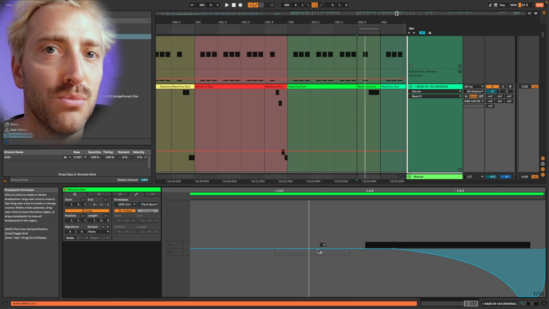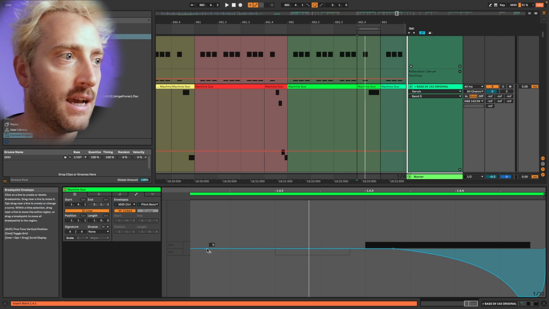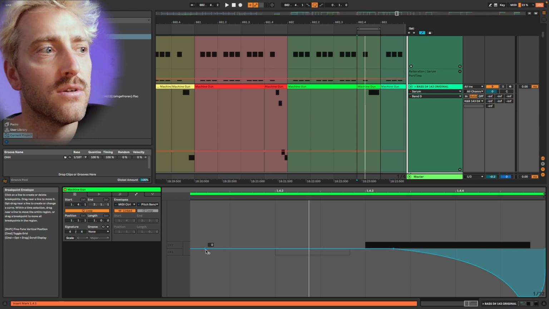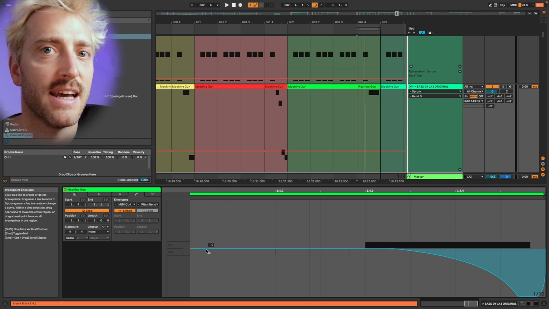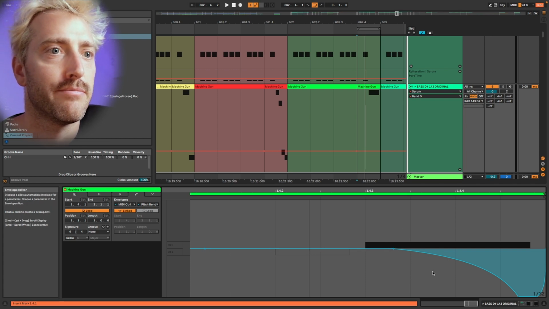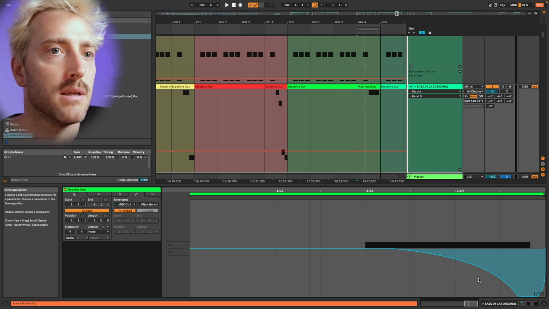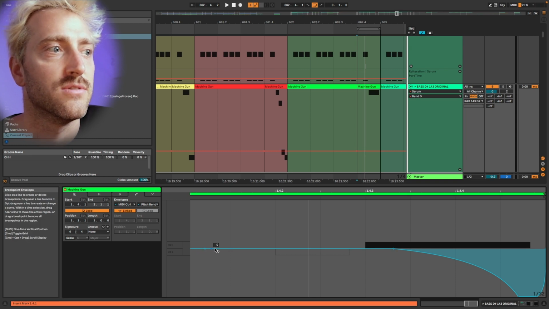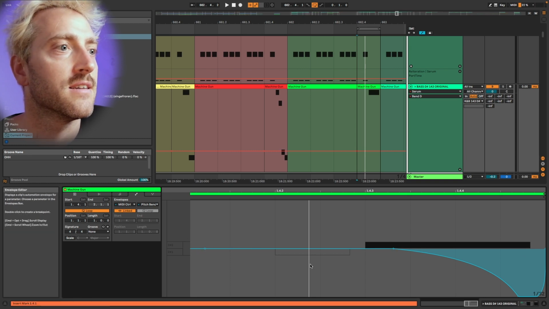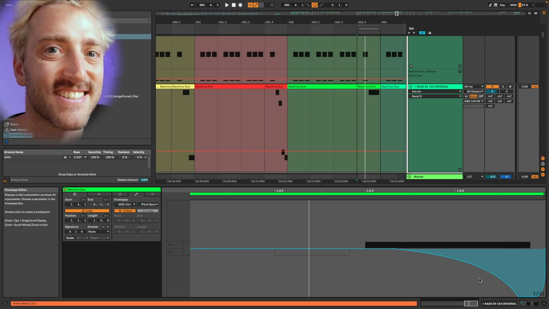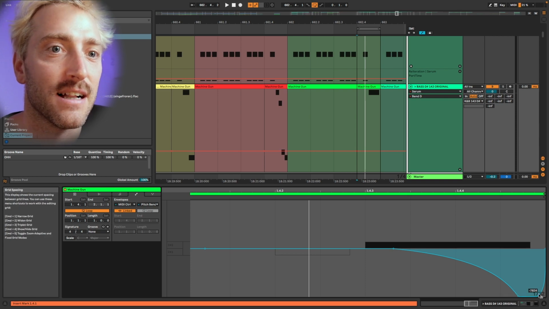Then I have two more little tricks. So the first one is I add like a little zero here. I don't know if that Ableton bug still exists, but I had it in previous versions that if you have bends and you play them, then sometimes it just starts in the middle of the bend because maybe we stopped the playhead here. And this helps to kind of reset to zero. I don't know why it didn't otherwise, but this bug existed and I'm not sure if it still exists, but it helps.